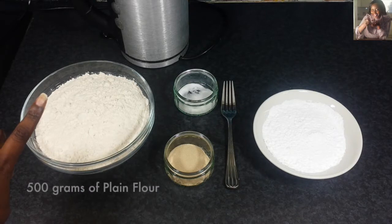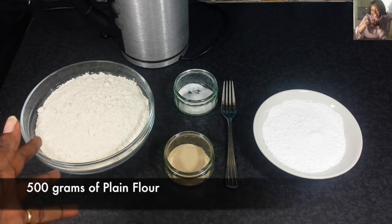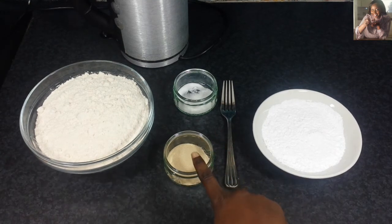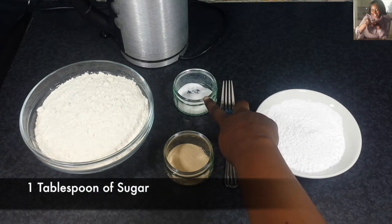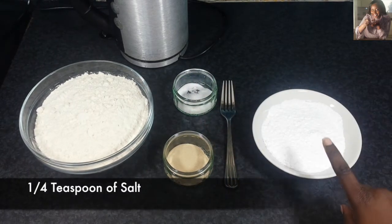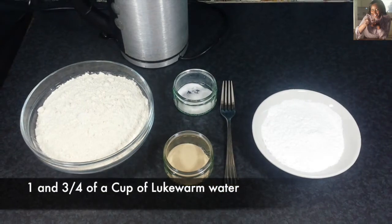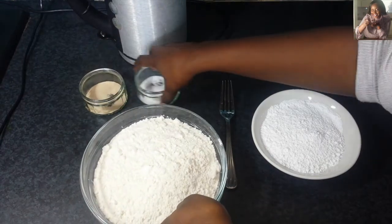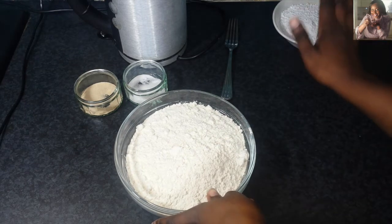Okay guys, so here we have half a kilo of flour, plain flour. If you bought like 1 kilo of flour, just use half of the packet, that should be fine. Then here we have 1 tablespoon of dried yeast, and then we have 1 tablespoon of sugar and 1/4 teaspoon of salt. We'll be using a bowl of icing sugar, and then also lukewarm water, and something to mix with. Okay, so let's move these things around a bit so I can get in there. Put the icing sugar aside, we'll be using that for later.